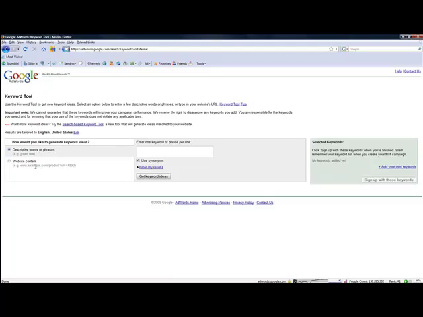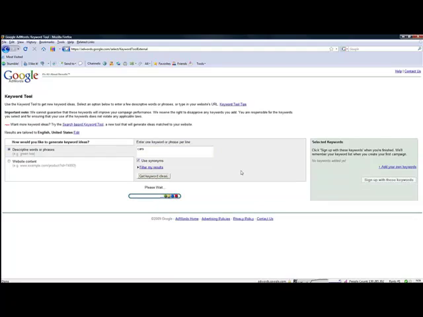And also website content, and this is actually to generate keyword data based on the keywords being used in a website. This is a great way to take a site that you've built and have Google analyze the content and tell you how popular the keywords are that are on the site, as well as some keywords you might not already be using that could help make the site more relevant to a larger group of users. So to start with, I'll show you how to generate keyword ideas using descriptive words or phrases. And a simple way to do this is I'll just start with cars, and I'll click Get Keyword Ideas.